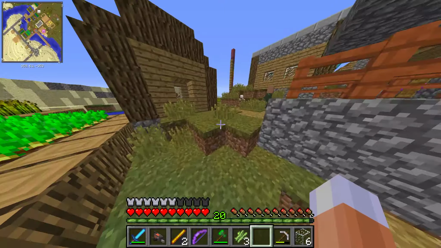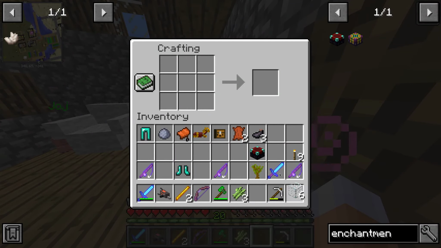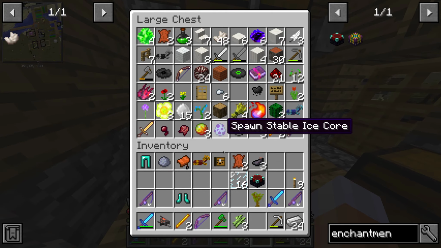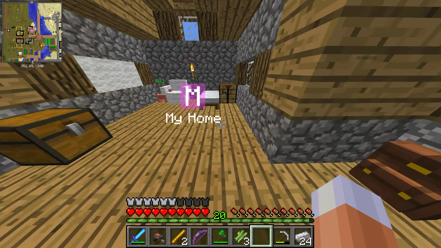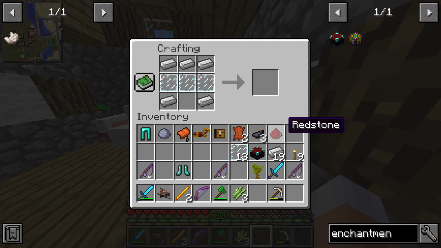I can make a lot of stuff. So yeah, let's start crafting. First, let's make this. Gonna need some of these. Oh yeah. I have a nice eye of, oh yeah, I found a lot of lucky blocks. So let's see what else. We already have leather, redstone. Alright, so I think I want something like this, and then just this inside.